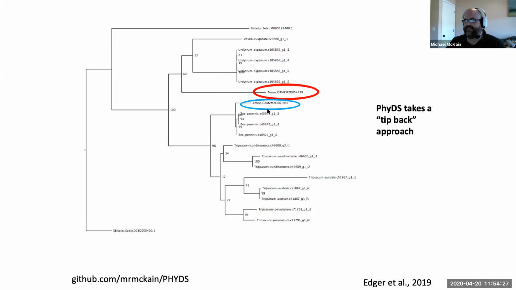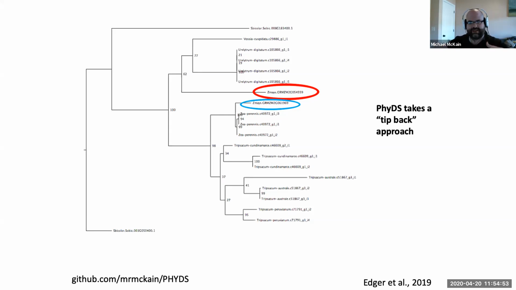So if you kind of walk back from this blue one, you'll see it's a bunch of Zea and a bunch of Tripsacum. We know these all share that polyploid event, so that's expected. If we go to this other copy, you'll notice that there's no other Zea and Tripsacum here, but there's Bothriochloa and Urelytrum. These are this clade of interest, this green clade. So we record the bootstrap value here as like 62% of the bootstrap trees supporting this relationship, and we just kind of put it out there.